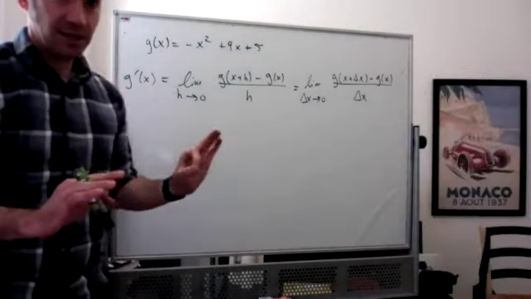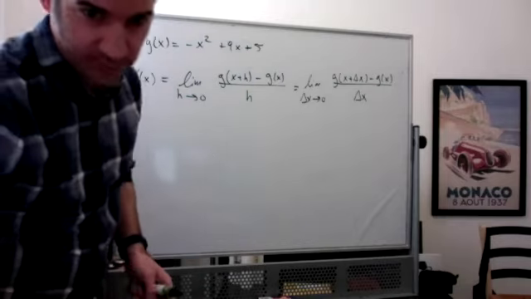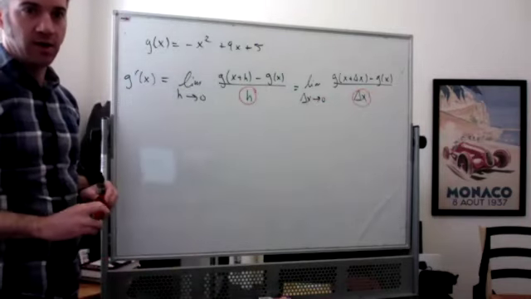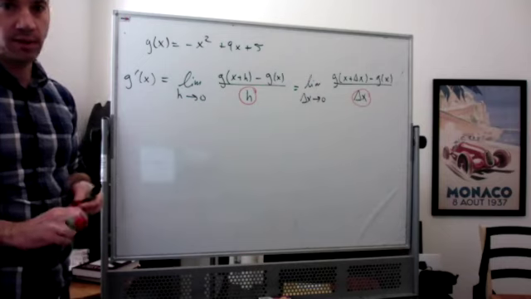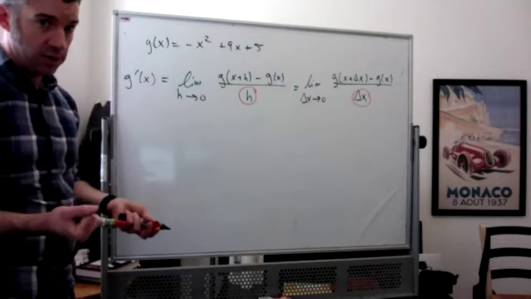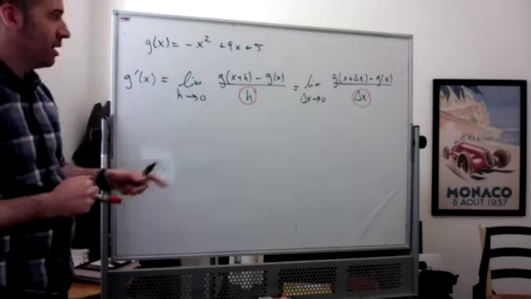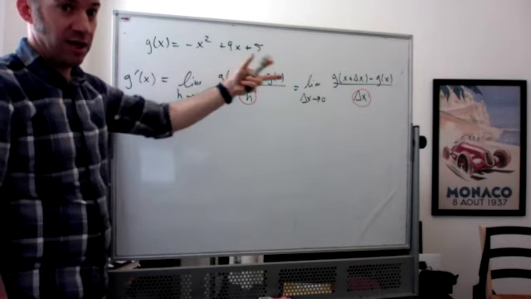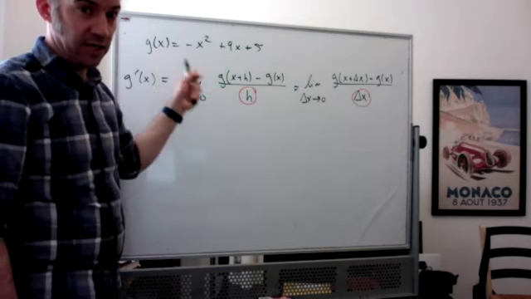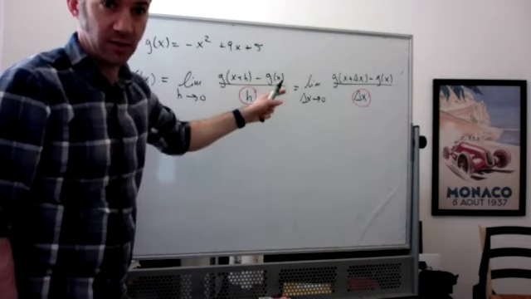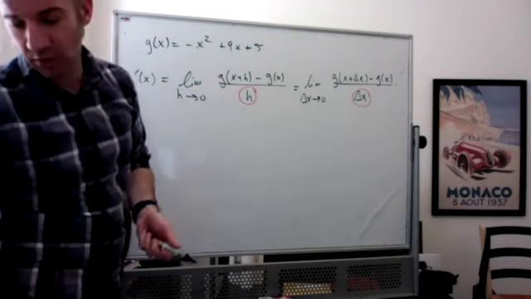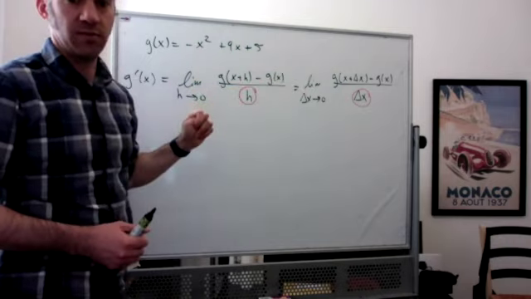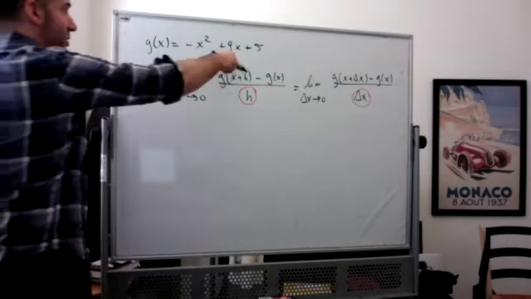Okay. The game plan for this, always. This needs to cancel. That is always the ultimate goal. Make that denominator cancel. The intermediate goal, almost always really, is, okay, if I want to make this h cancel, I need everything in the numerator to have an h so that I can factor it out and cancel the factored out h with the denominator h, or the factored out delta x with the denominator delta x. So our intermediate goal is always to cancel all the non-h terms in the numerator, or the non-delta x terms in the numerator. So we have to write out what this is.